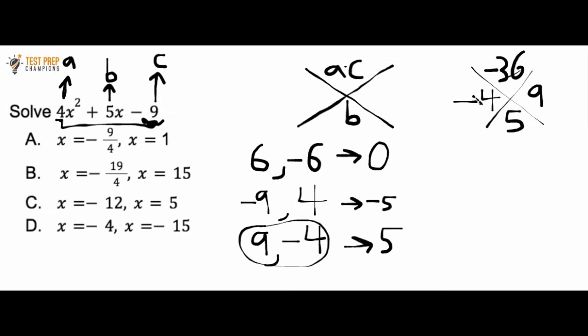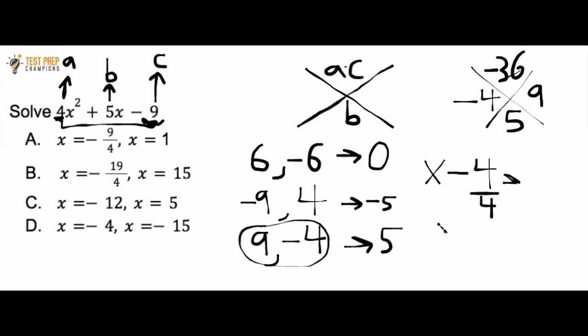All you want to do is just pick one of these numbers. Let's start with negative 4. And I want you to write x minus 4. If it was a positive 4, you would do x plus 4. But since it's minus 4, you write x minus 4. Now you go back to the original question and you look at what number was in front of the x squared. The number in front of the x squared is 4. So we have to take this negative 4 and divide it by 4. So what is negative 4 divided by 4? That's going to be negative 1.